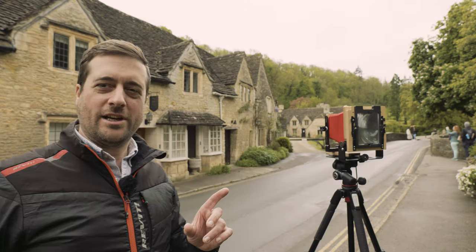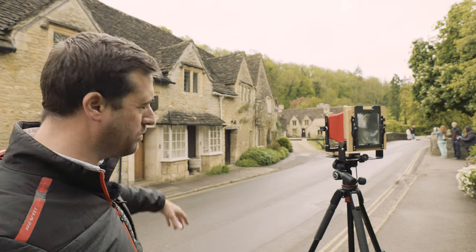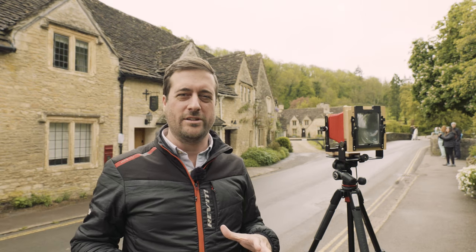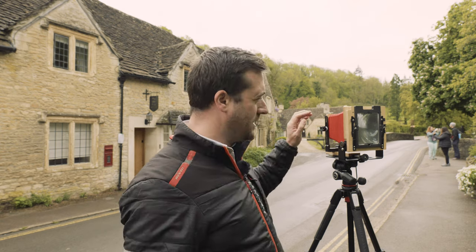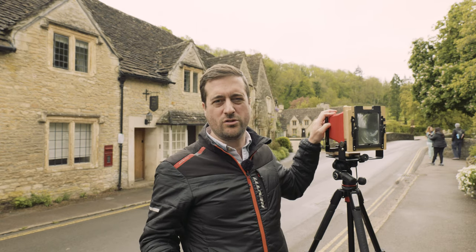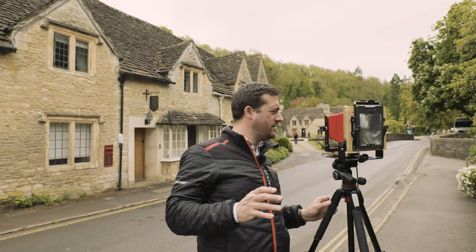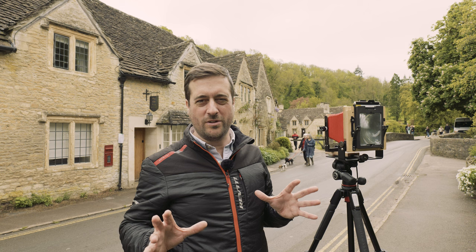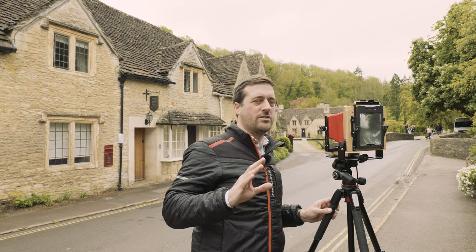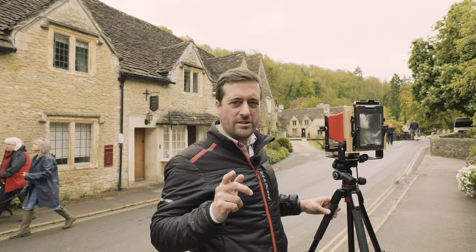The next shot is the old post office, which has the old post box on the wall and a sign saying 'The Old Post Office.' I'm going to capture this now — Delta 100, 180mm lens. I'm just going to load the film in now and get the shot taken. Settings are f/16 and two-thirds, one eighth of a second. I just had to wait for the guy who lives in the old post office to move. I've literally got two shots left after this.